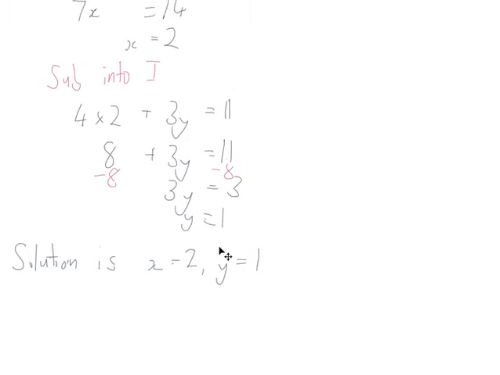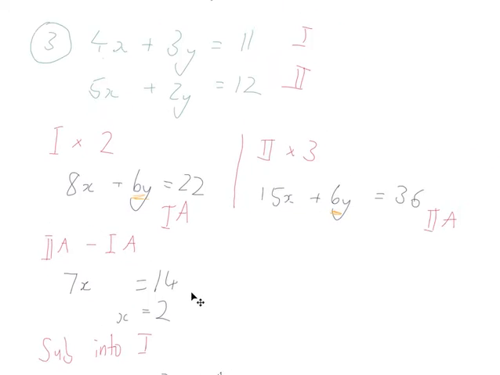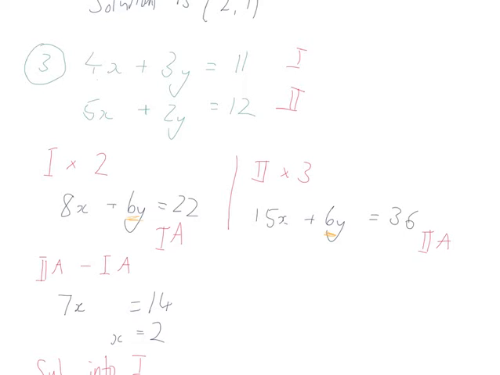Okay. Get some practice. What we're trying to do is match the coefficients on our original equation. So here I sought to match the coefficients of the y's. Once I've got matching coefficients, if my signs match, if it's positive, positive, I'm going to subtract my equations. So you see here I subtract my equations to cancel them out. If you had 6y plus 6y, that would get you 12y. So what I'm going to do is 6y minus 6y, cancel that out, get rid of the y's.